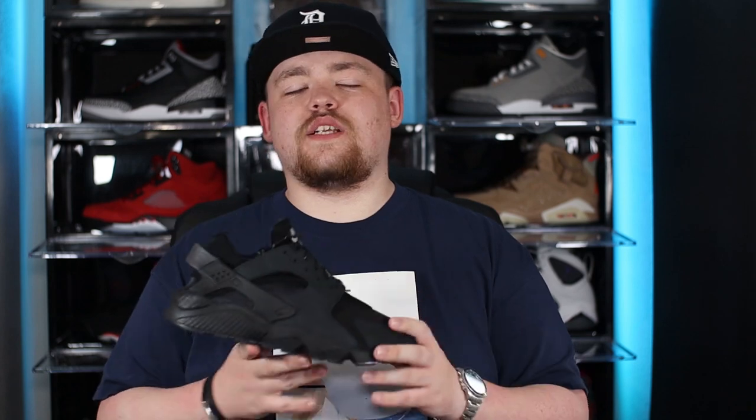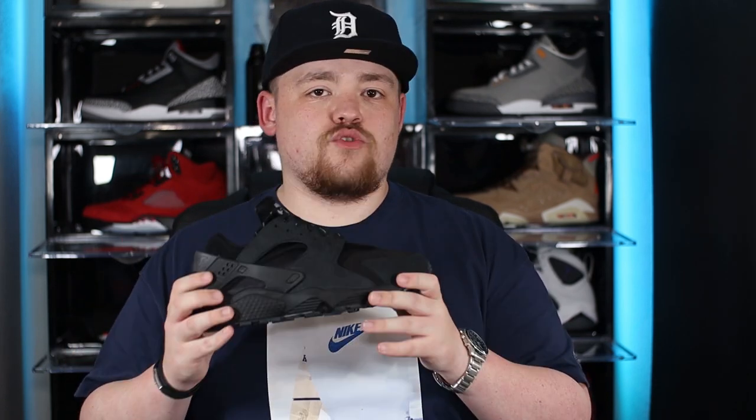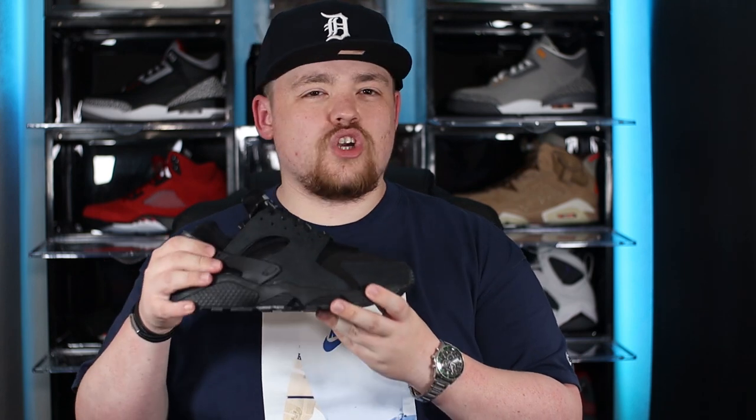Now, another thing that I do actually take issue with is the fact that the actual neoprene sock doesn't have any structure to it whatsoever. Don't get me wrong, I get it. I get the aesthetics of it. And I just genuinely believe if you are wearing this for lifestyle purposes, it is extremely comfortable. But for somebody like me, I just genuinely like a little bit more structure and support around the ankle, especially around the heel as well.